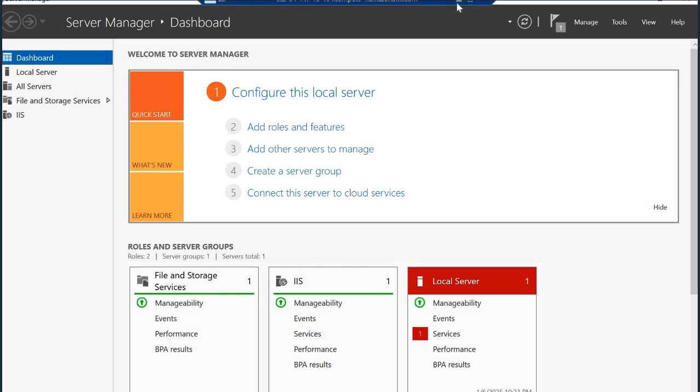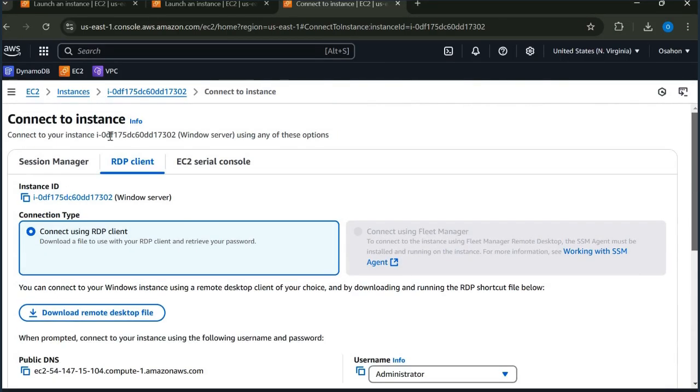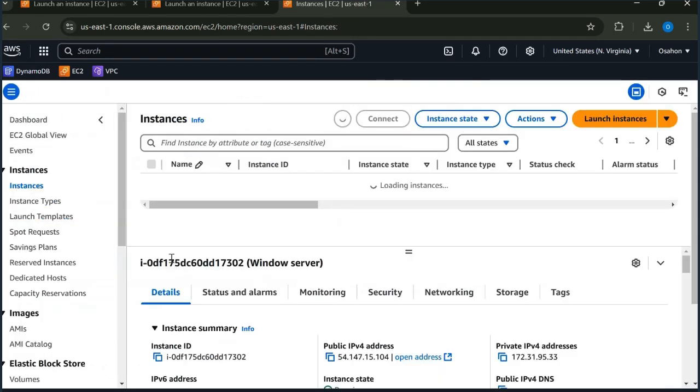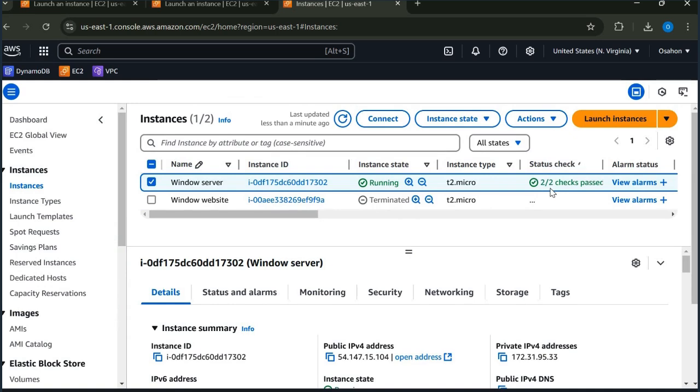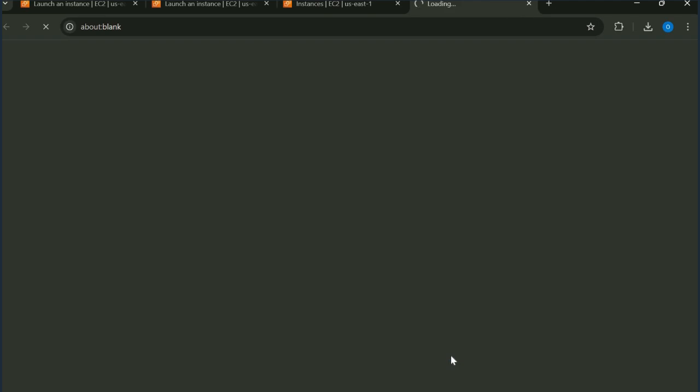So at this point, we are going back to our EC2 instance. I'll click back on instance, and we can see it is 2/2 checks passed. So it is selected already by default. I'll go down to the public IP, click on this, it will launch on a new tab.